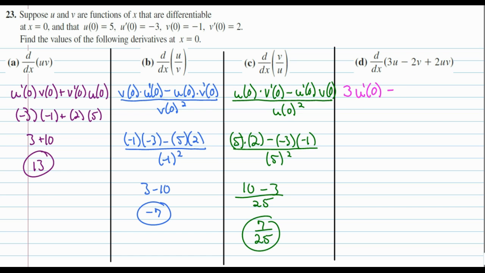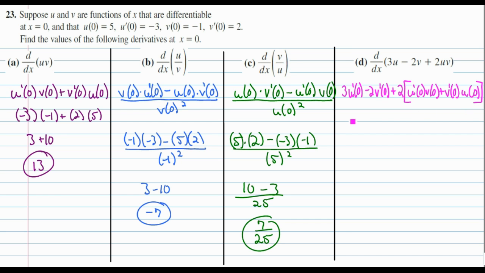Then we have minus 2, same thing, I can leave this coefficient out in front and then just take the derivative of the v function, which we don't know what that function is, but we can symbolize it by doing v prime of 0, plus, now I'm going to leave that coefficient out, but now I have to work with the product rule. So in these brackets, I'm going to use the product rule with u times v. Okay, so there we go.